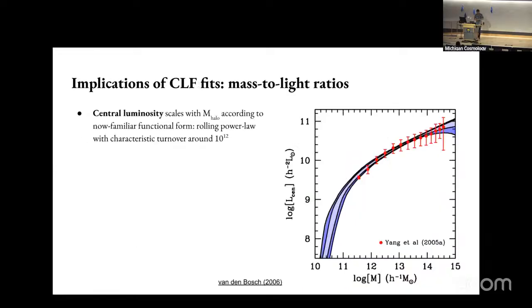So this is what they did. So some results that they derived, using these CLF techniques in the mid-2000s, in this case, this example shown here is the scaling relation between essentially the mass to light ratios. So for central galaxies, the halo mass is on the horizontal, and the vertical axis is the central galaxy luminosity. And the posteriors on this scaling relation are shown here in the purple shaded bands, with points with error bars that come from SDSS measurements from the galaxy group catalog.